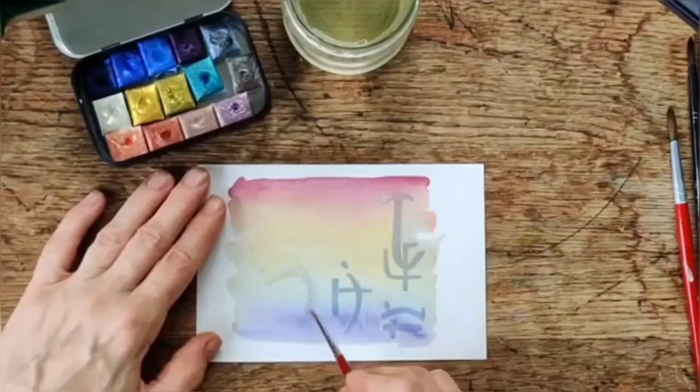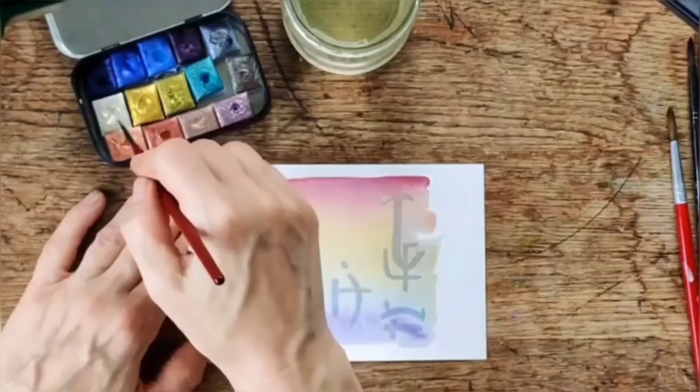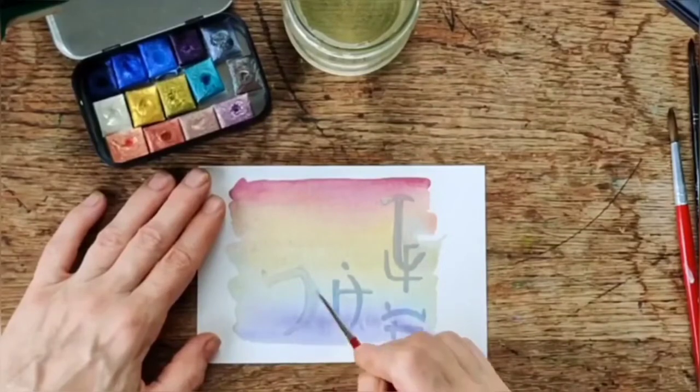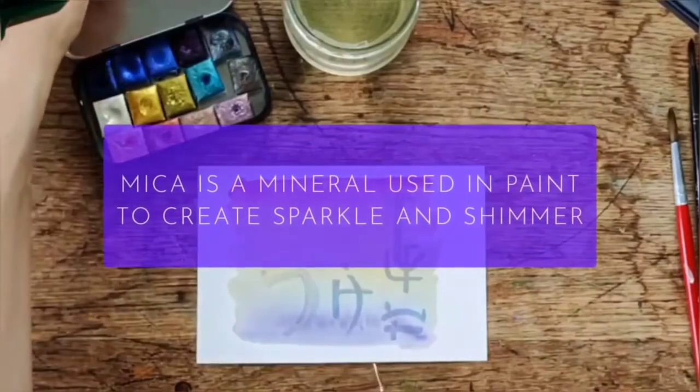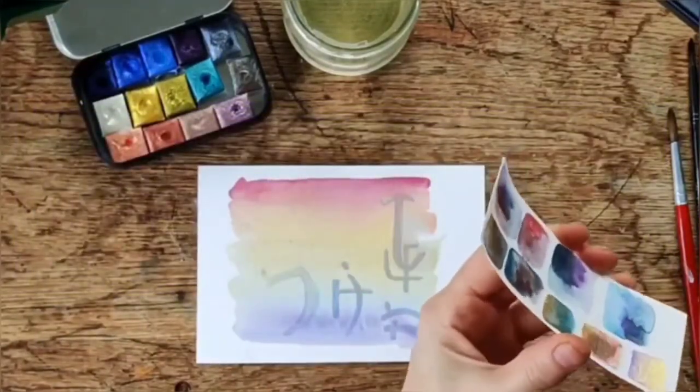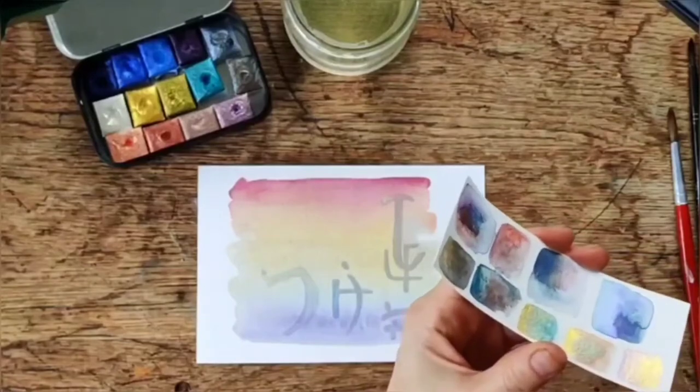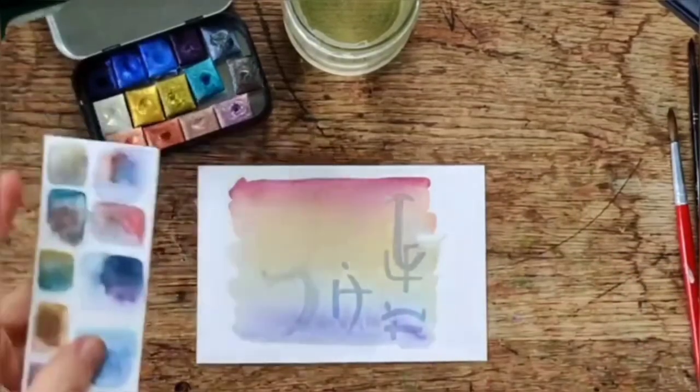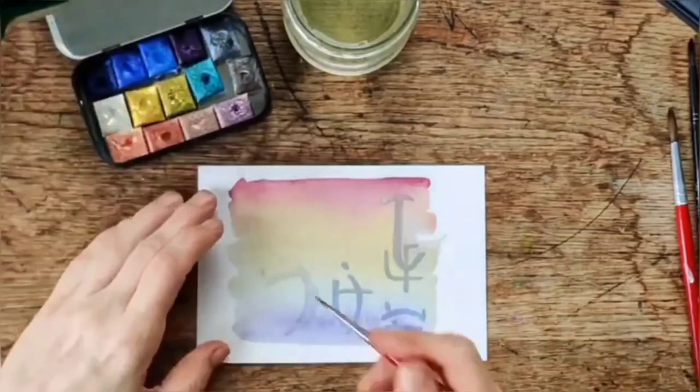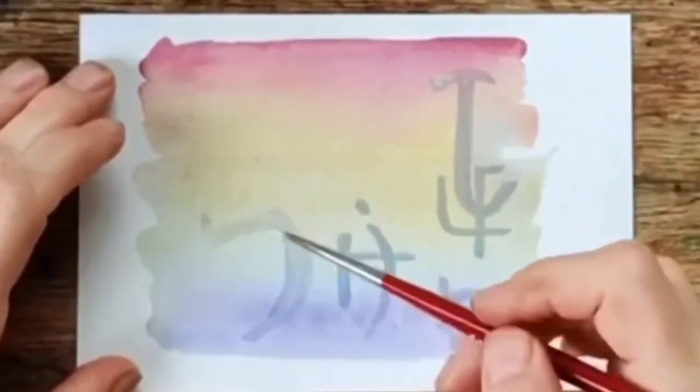So the really neat thing about mica is that you can get a very translucent coverage with it, so that it's very sheer and just adds a little bit of sparkle if you're doing a regular painting and you want to highlight something and it's very subtle, or you can go full bore. I'll show you some of my test samples here, and you can see that it's one color in the light and another color as soon as you shift it. This is reminding me of that right here because you can see the purple through it.